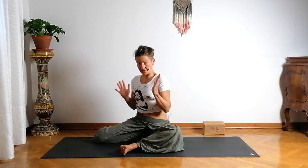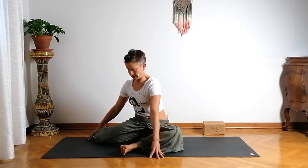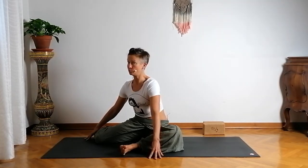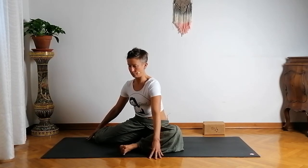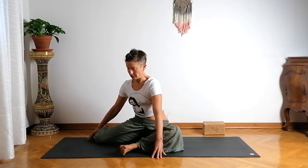So you're basically rotating your body to face the space that's formed between your left foot and your right knee. And from here, you can start to use your hands to pull yourself a little bit forward, but these are minimal movements that from the outside, you might not even be able to perceive. But I'm sure you can feel in your right hip every movement that you're making right now. So go slowly and explore and just see what's going on.